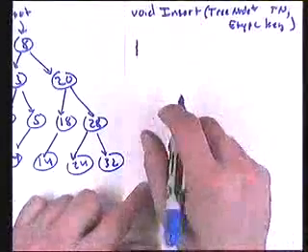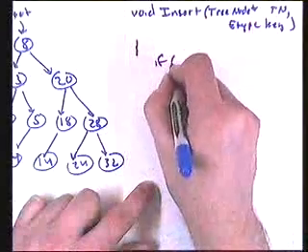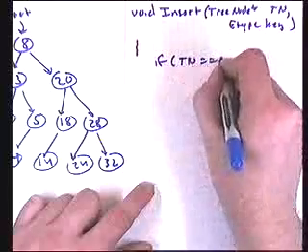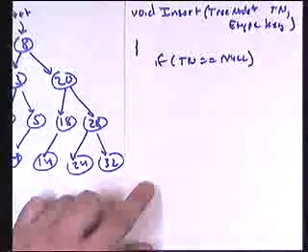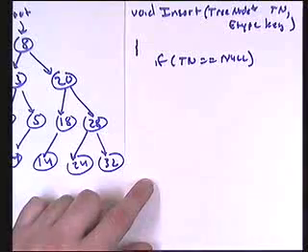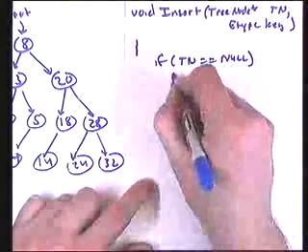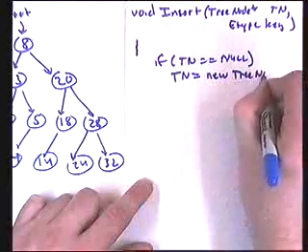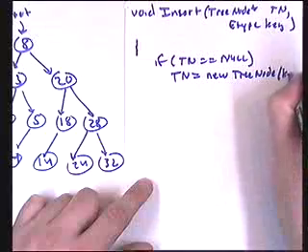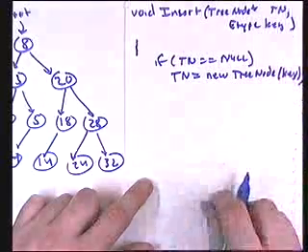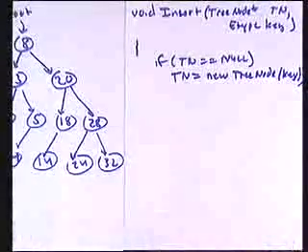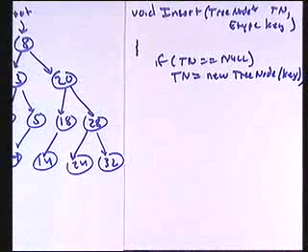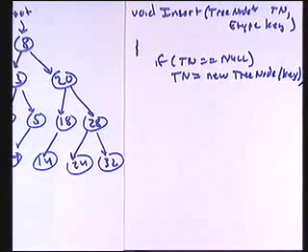So the idea here now is we can say, well, certainly if Tn is equal to null, then in that case, we have found a null pointer. That's where we want to insert things. So I say, well, Tn is going to be equal to a new tree node, and that could contain the key. So if your pointer is to null as the 24 left pointer was to 23, or 18's right pointer was to the null that should be pointing to 19, then that null pointer is where we insert a new value.